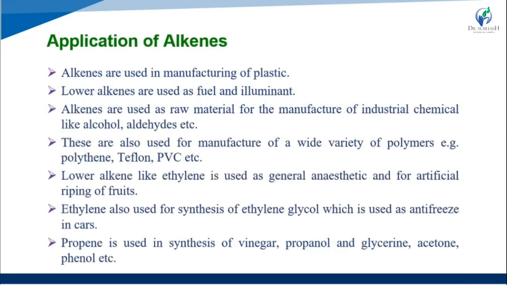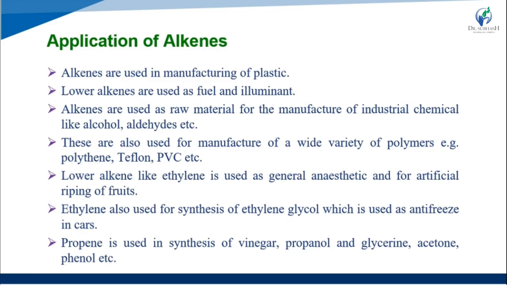Now we study another topic, that is applications of alkenes. So the first application is that alkenes are used in the manufacturing of plastics. Then the second one, lower alkenes are used as fuel and illuminants. Then the third one, alkenes are used as a raw material for the manufacturing of industrial chemicals like alcohols and aldehydes.